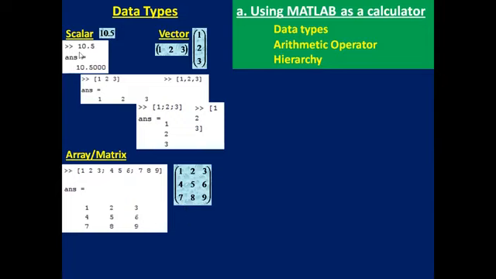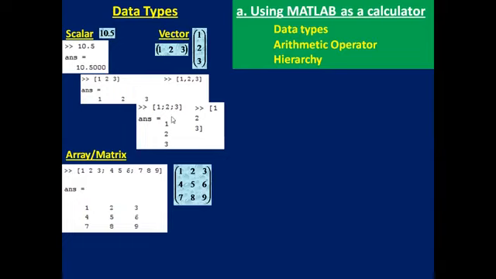This is the way we can enter the data. In your command window, as we already saw in the command area, the double arrowhead will be there. If you type any value, 10.5, it will display here. Similarly, whenever you want to give more than one data, you can put a square bracket, and put 1 space 2 space 3. Either you can give space or you can give comma. Both are the same. This will represent a row vector. So row elements can be separated by comma or space.